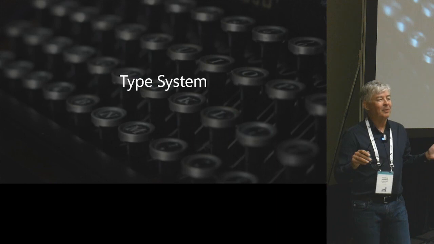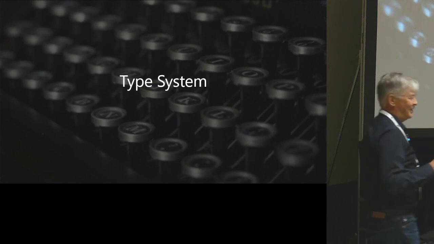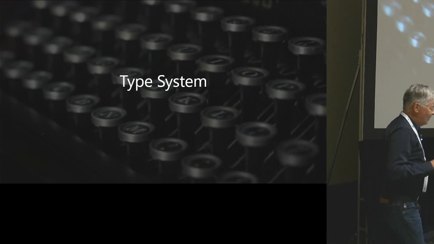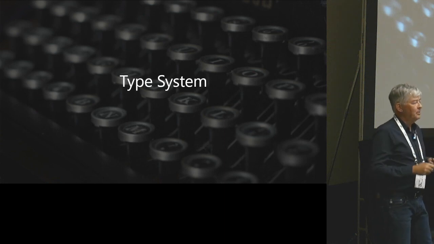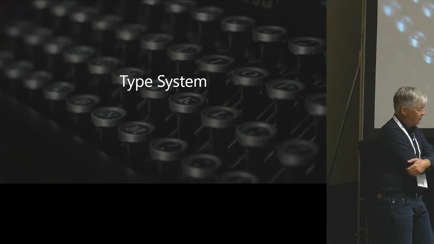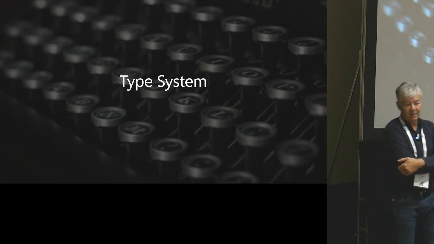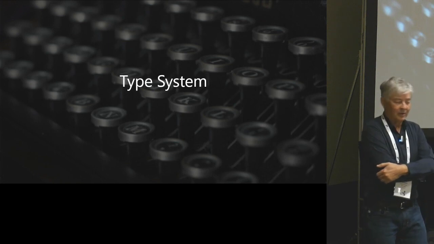Now, for the rest of this talk, I'm going to talk about the type system because that's probably what you're most interested in, and that is also where most of the innovation in the language is. When we set out to design this type system, our goal was to create a type system that models JavaScript's behavior, or allows you to model JavaScript's behavior.